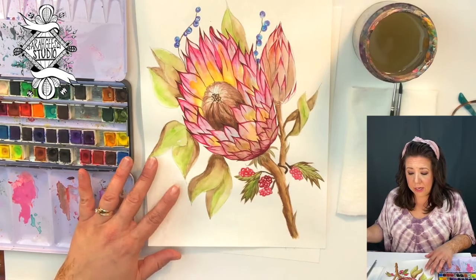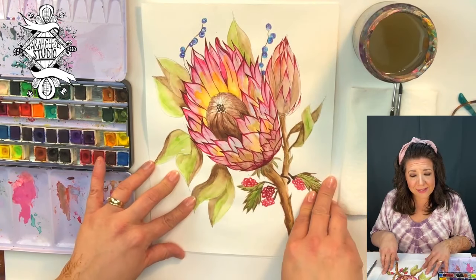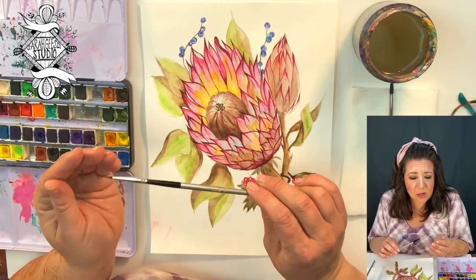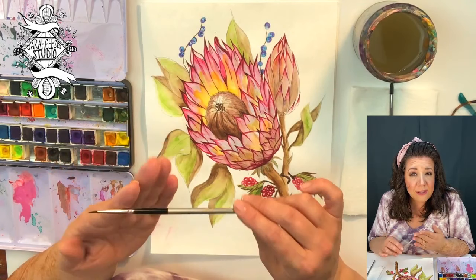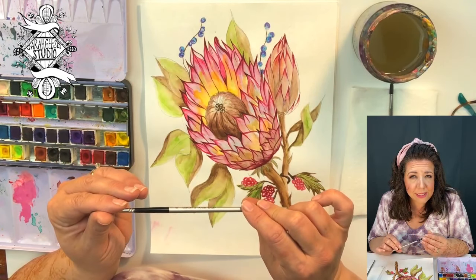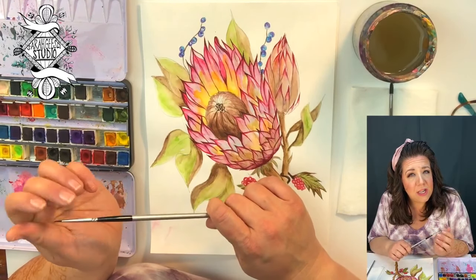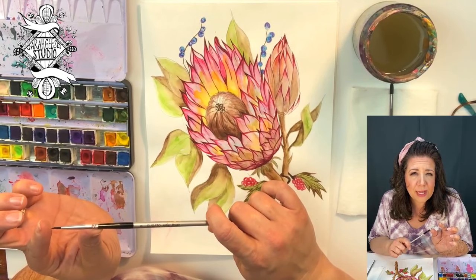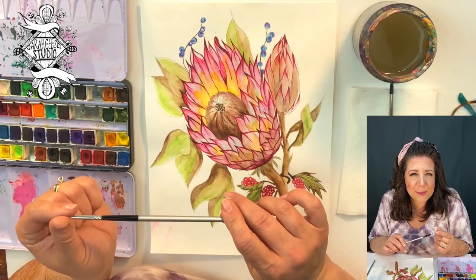Today, like I said, we're going to use brushes. We're not going to use any markers or paint pens today, but we will need a small brush. So if you have a very small, fine-tipped brush, that's going to serve you well today. If you don't have a small brush, look for your brush that has the finest tip. You should be able to do the job with a tiny, fine tip, okay?